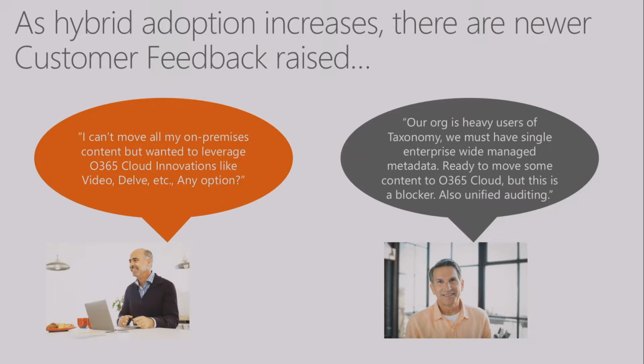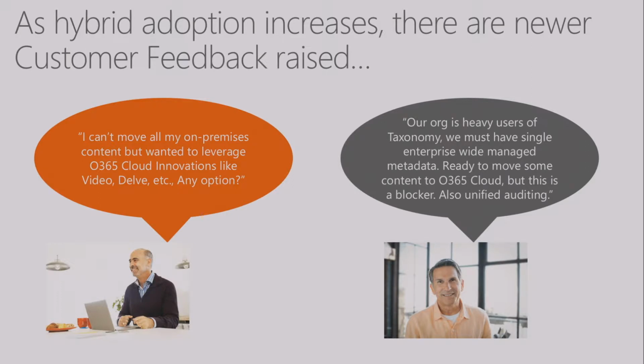We started getting customer feedback, and we also started addressing some of that feedback. So I selected 3 key feedbacks that we have been getting from these hybrid customers who have already adopted the SharePoint hybrid scenarios. I'll start with one of the key feedbacks: it's great to have Office 365 and all the benefits it provides, but I can't move or migrate all my on-premises into the cloud.